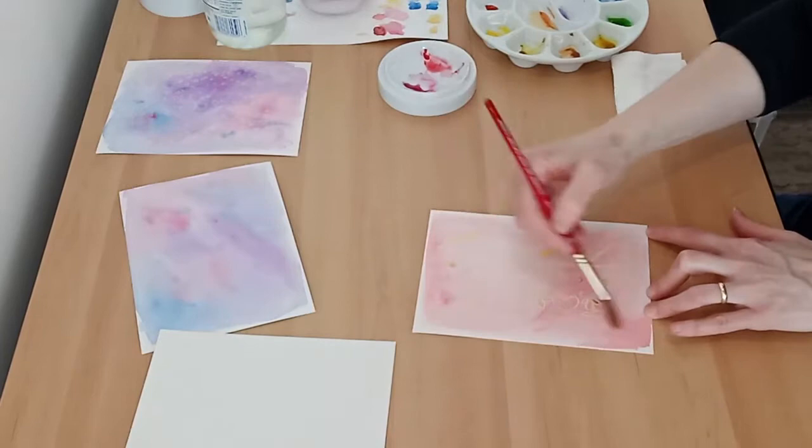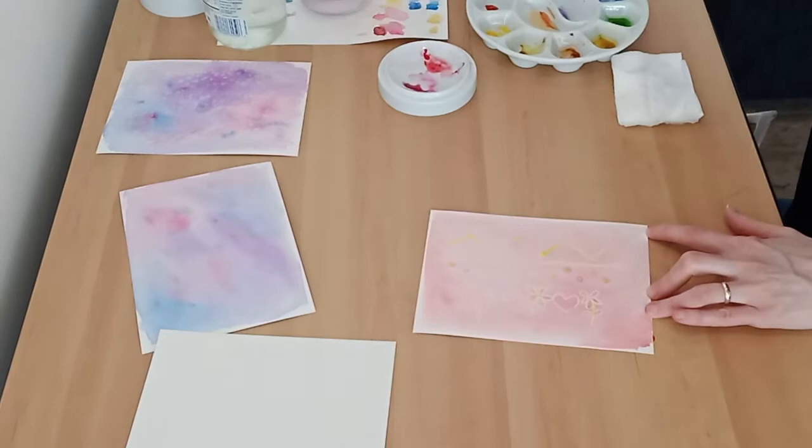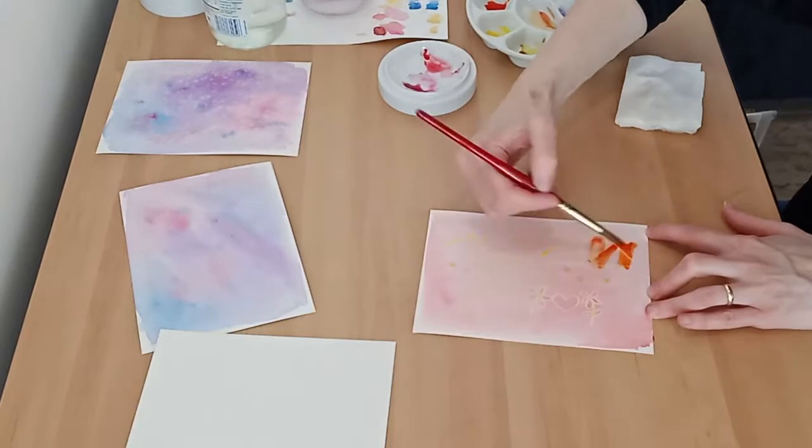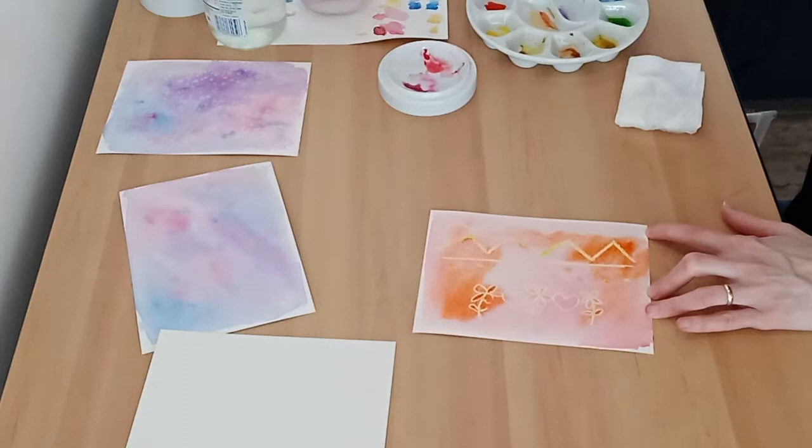And I use something to drop this, so it doesn't come with any kind of applicator. You don't want to use a nice brush with this. So if you're going to put this liquid masking down, I actually use my palette knife. I'm going to add some orange in there. And then palette knives aren't super sharp tipped, but they are sharp enough that you can get some fairly thin lines with those. Let's drop in some yellow. Oops. And we'll call that good.